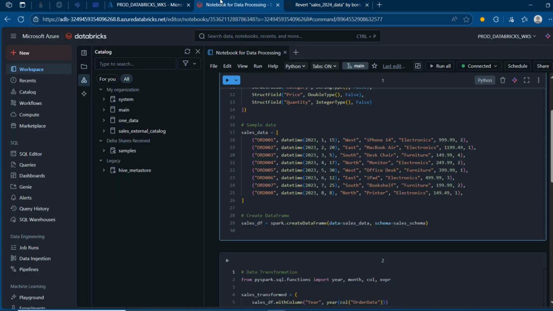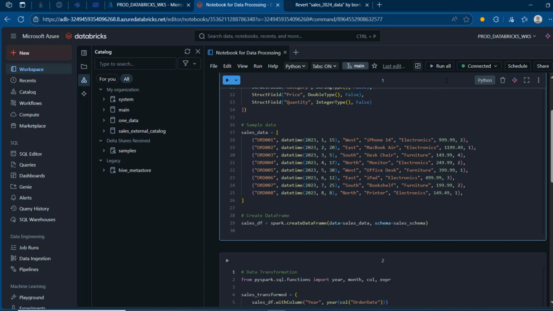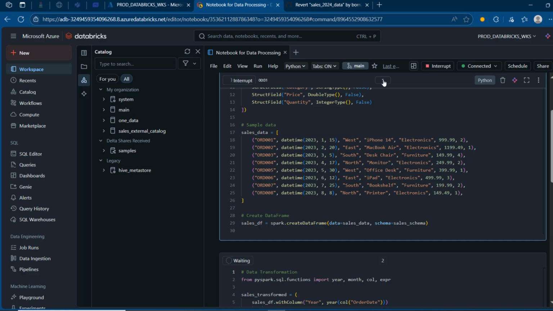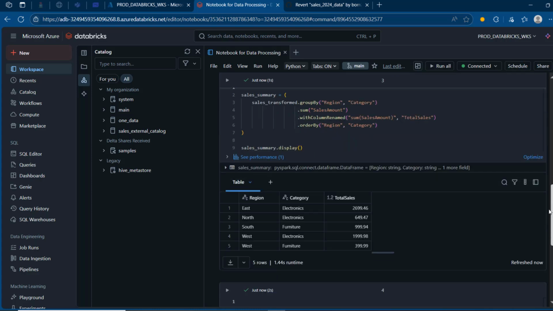Once that's deleted, what happens to the Power BI? Of course, the whole thing will change. As I've mentioned, we can schedule this, but for the third time, I'm going to rerun all the cells in order for Power BI to be able to get the changes. In a production environment, we need to schedule this so that we don't have to be running all the cells again and again.